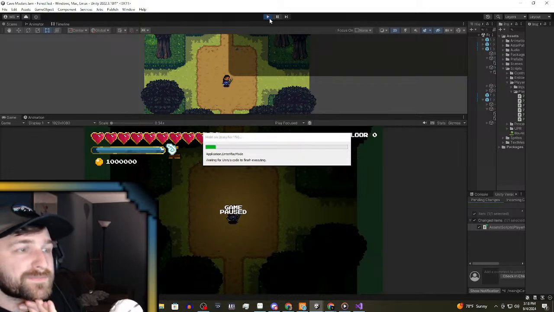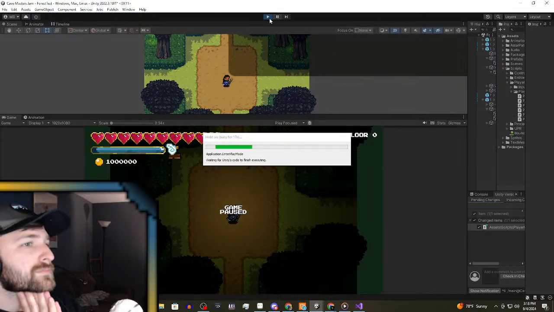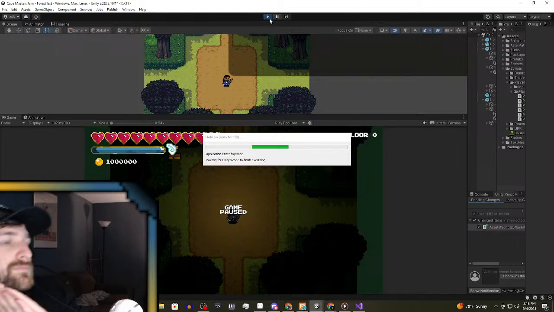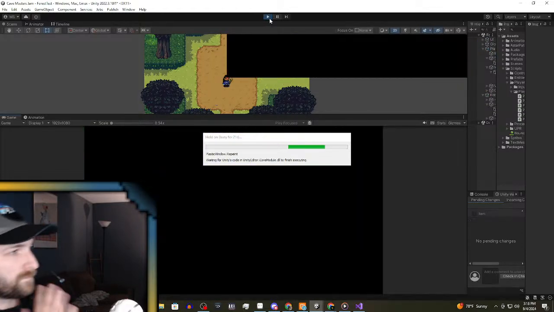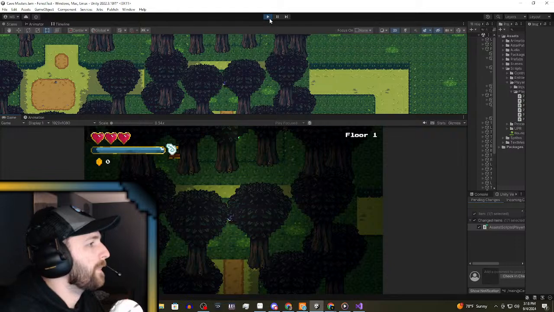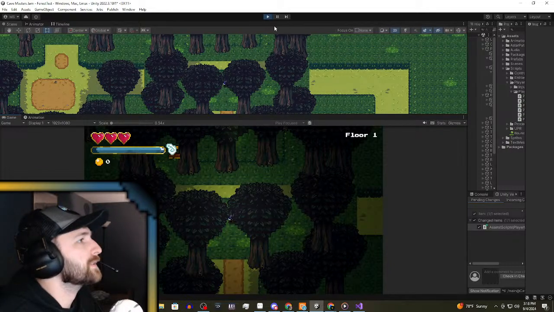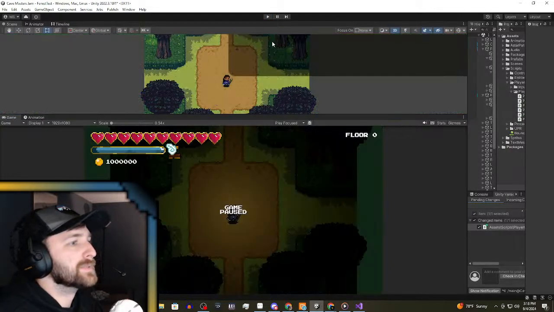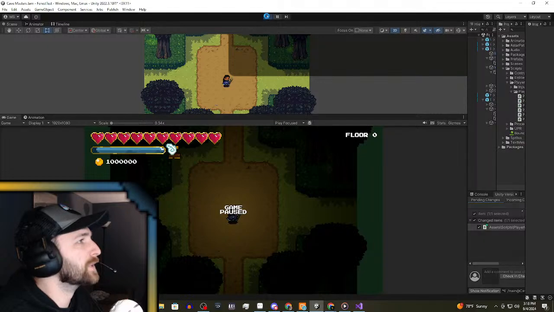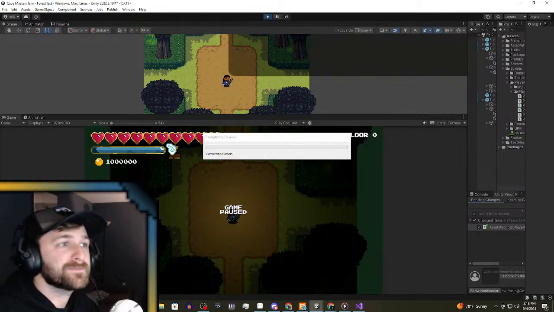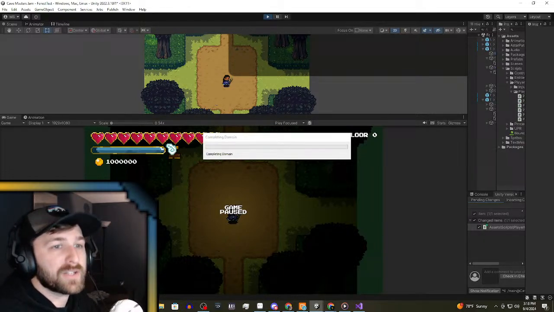Verification checks? What do you mean by verification checks? That is another bug that needs to get fixed. I'm going to add that to the board right now. Bug verification checks. Verify the bug is fixed.